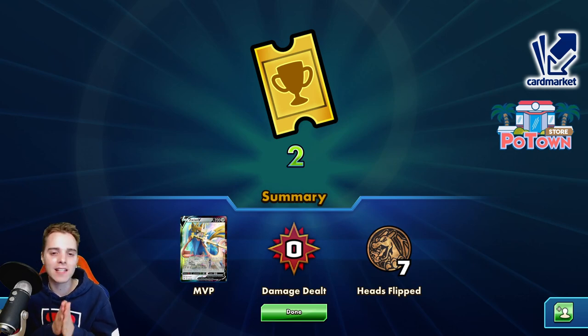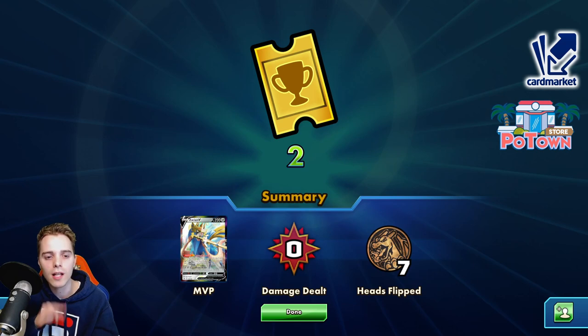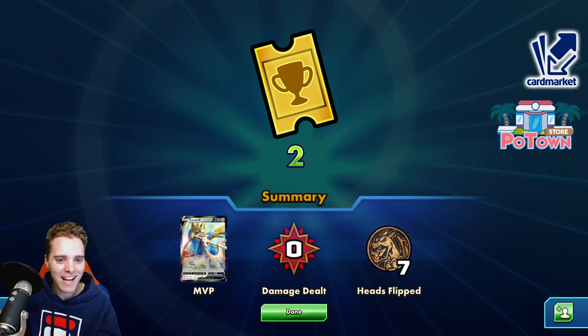Big shout out to Vini Fernandez from Brazil. I actually am very surprised we got that W against ADP. It was all because of the fact that all of his Supporters went to the discard pile. He went very aggressively and we were able to Galar Mine him in the late game. Oh, well, I'm so surprised.